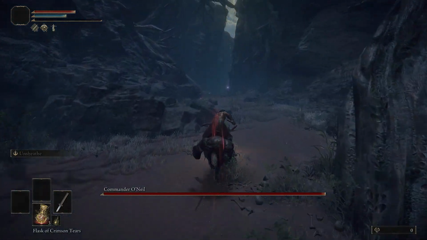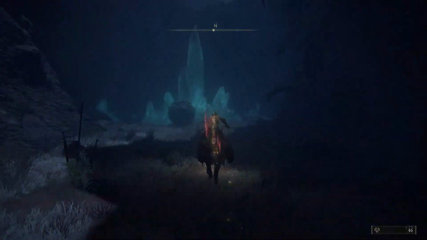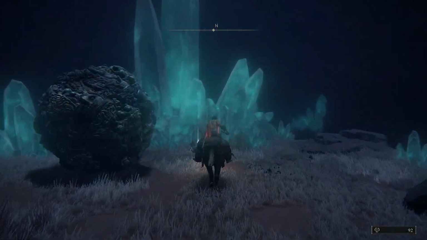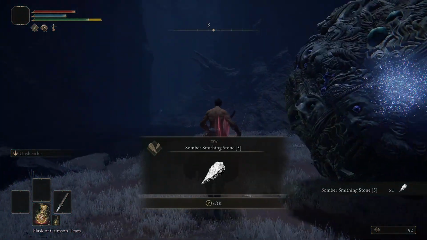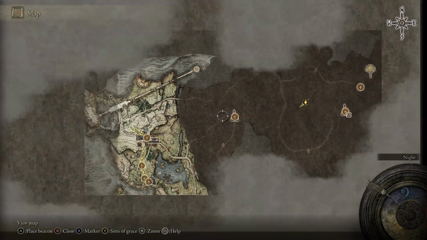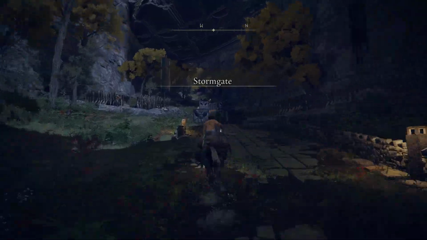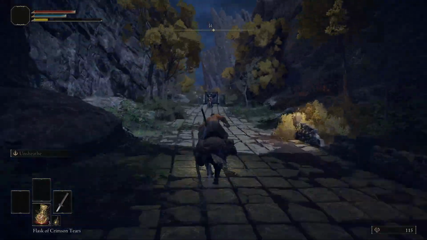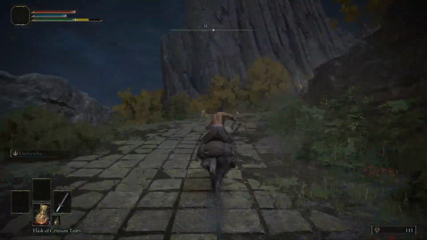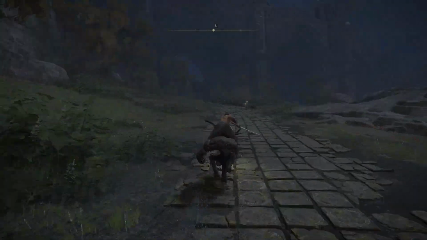Here is the path you need to take, and you will see a lot of snake stones over here, and our Somber smithing stone right beneath this blue crystal. Now we can turn back and teleport to the first Site of Grace we met. But this time we're going to the gates. So we got Somber smithing stone number 1 from the bridge, and we got Somber smithing stone number 5 from the rocks in Caelid. And now we're going straight to Liurnia.